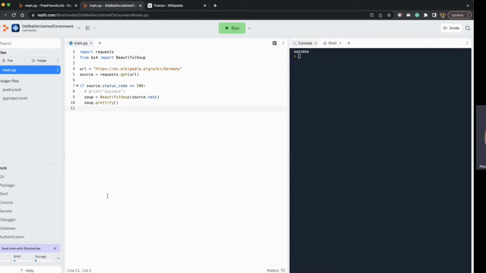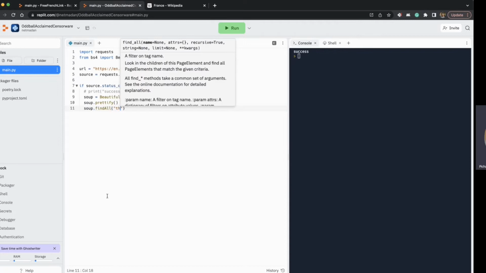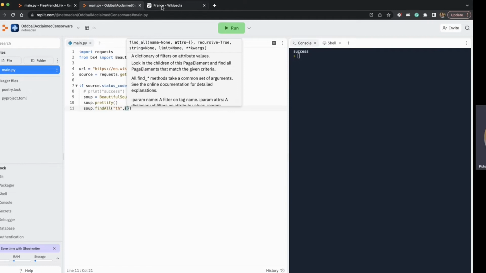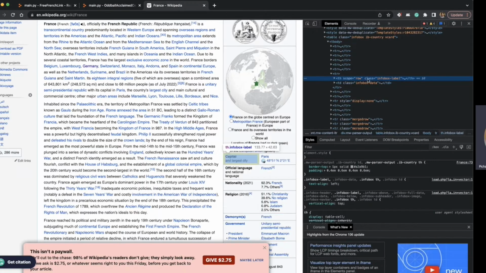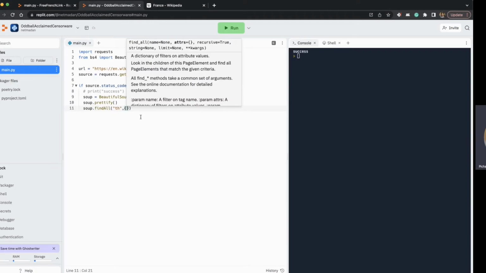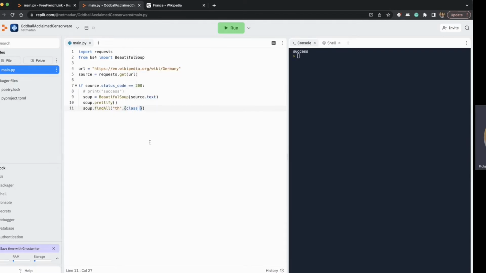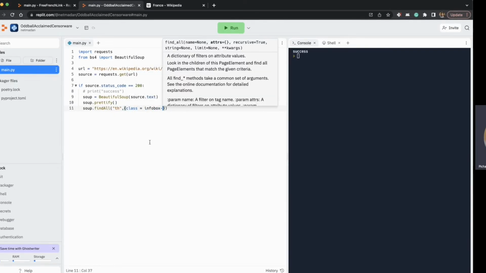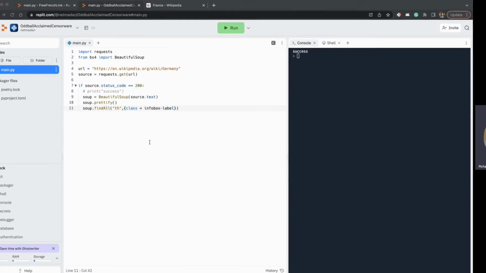So we have to do soup.find_all, and we are looking for the th tag, and how are we filtering it? We are looking for class where it is infobox-label, and we have to make these a string.